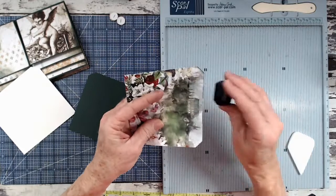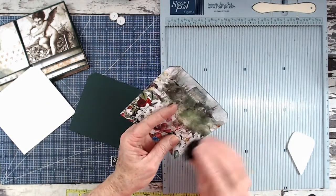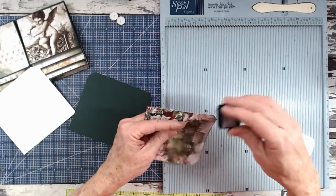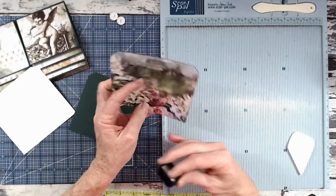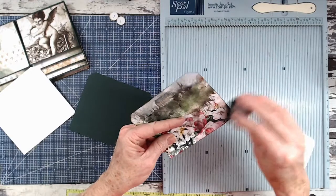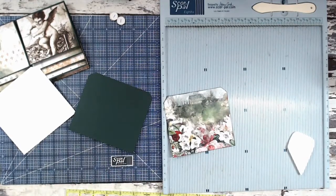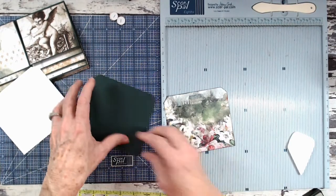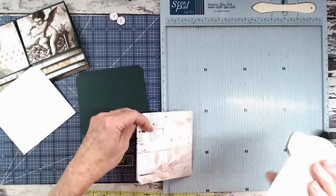I don't know why, I think this may be my favorite image in the whole collection. It's just so pretty with those flowers and that watercolor look of that scene, the building in the background. Just really pretty. So I really like that. Okay, so when we have that inked, let's go ahead and glue that one on the front, which means your hinge is folded in. And this is going to go on the front.